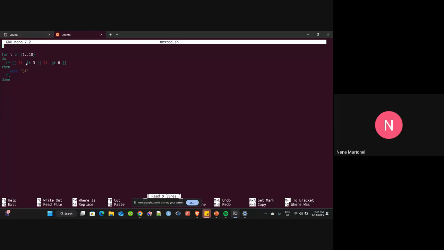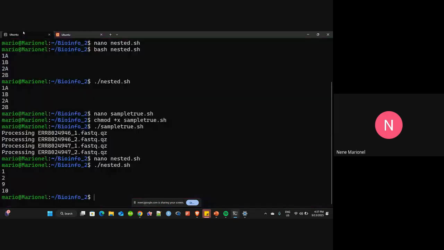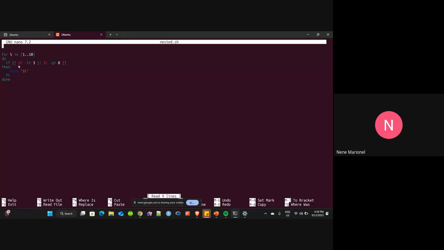We have 2. 2 is less than 3, so of course this is true. It just goes straight to the next one, and then we have 2 printed out. We now have 3. Now 3 is not less than 3, so this is false. It now goes to this next command, and it's like, is 3 greater than 8? Of course, it's still also false again. So it's going to end here because none of this is true.